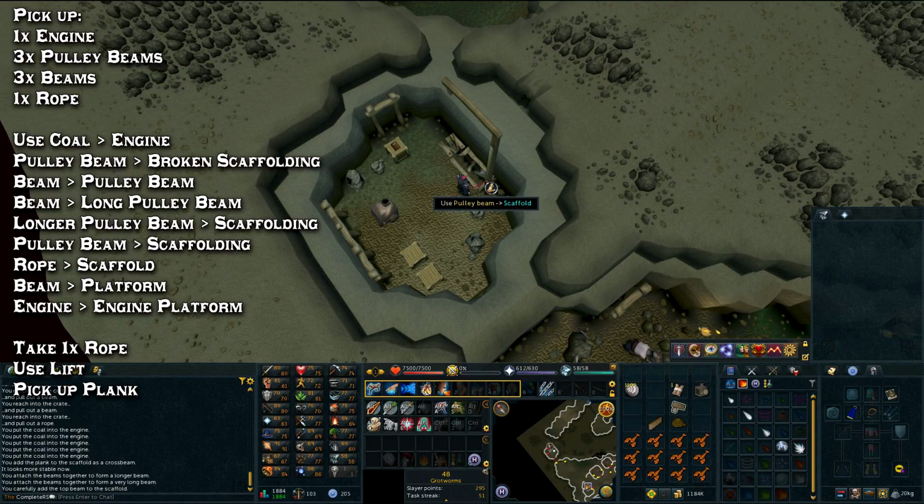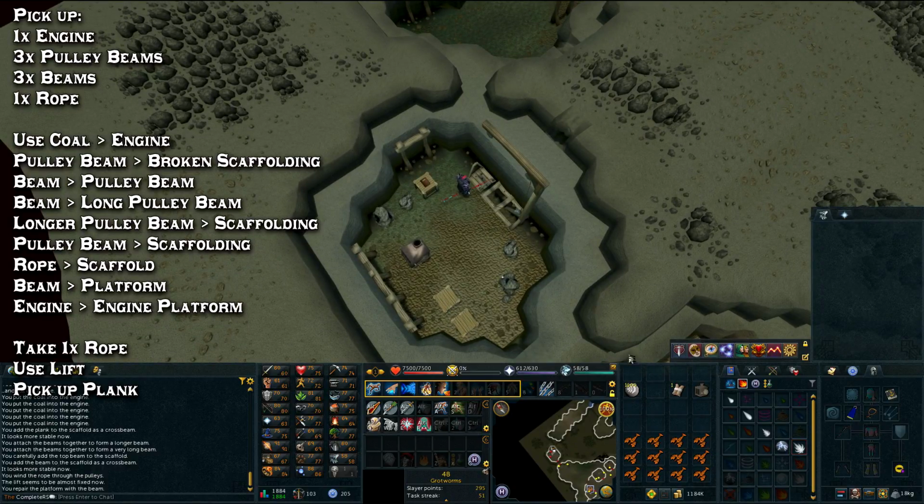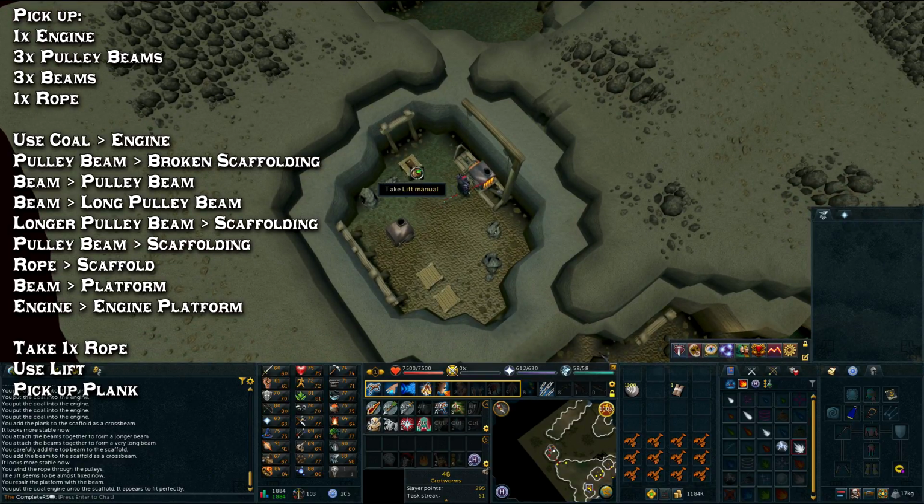Then use a pulley beam on the scaffolding. And then you want to use your rope on the scaffolding. Once you've done that, you should have 1 beam remaining. On the north side of that scaffolding is a little platform. Looks like a couple of planks on the floor. Go ahead and use it on that. Then you want to use your engine on the engine platform in the centre of the scaffolding.